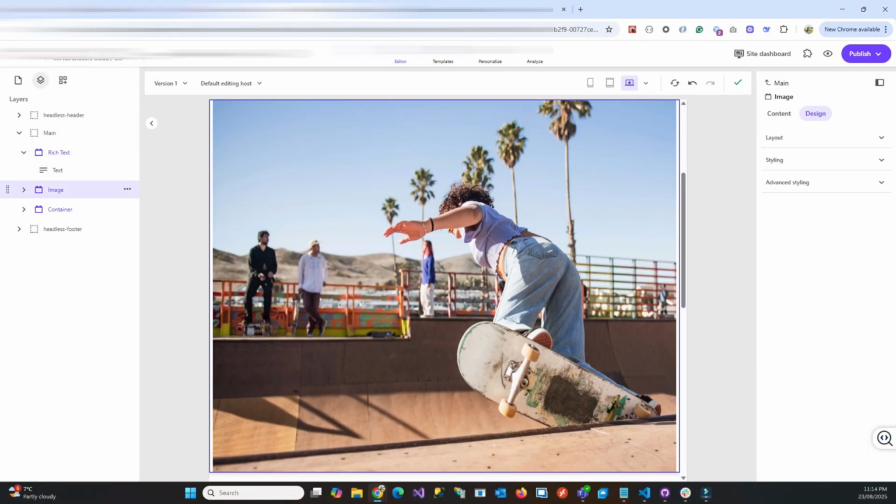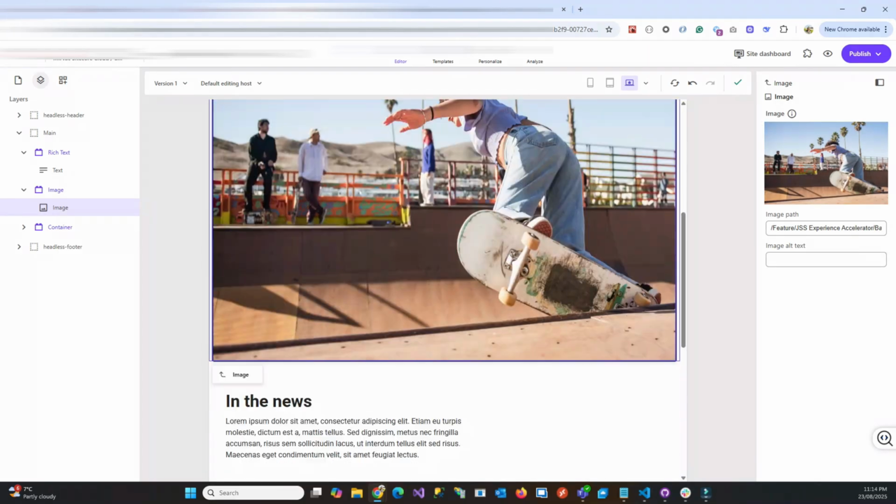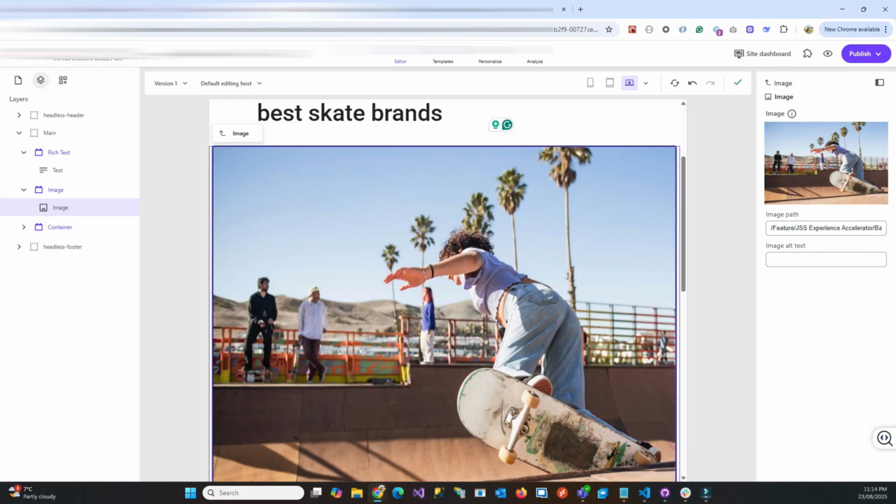Similarly, this is the image component. If you expand the image component, you would see the data source here, and you can change the data source from here or just inline as well. No, I guess inline editing is not possible here, but you can change this one from here. You can upload one, change one, or change the path from here. You can add the image alt text.